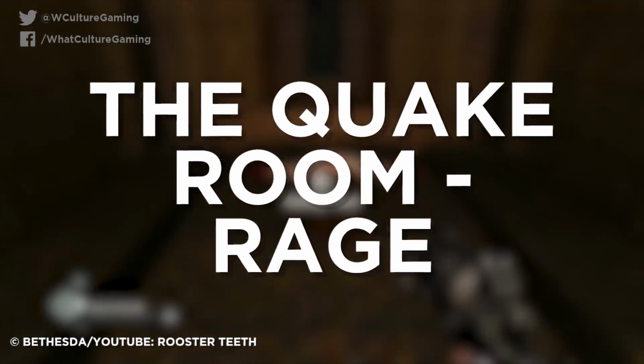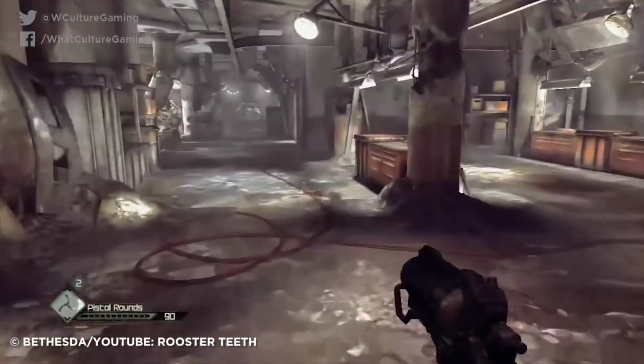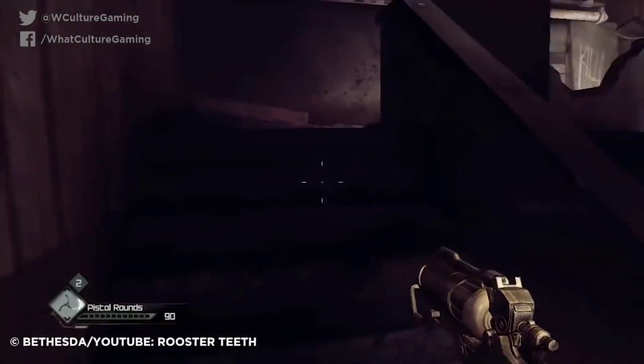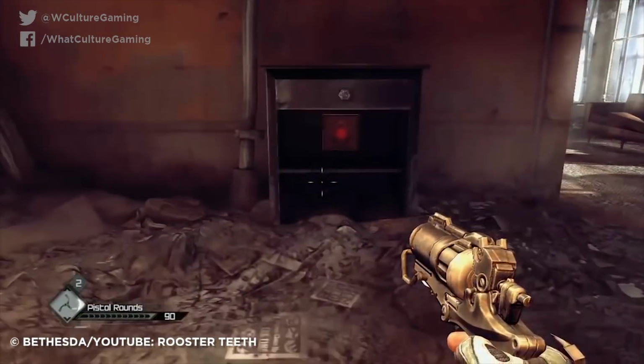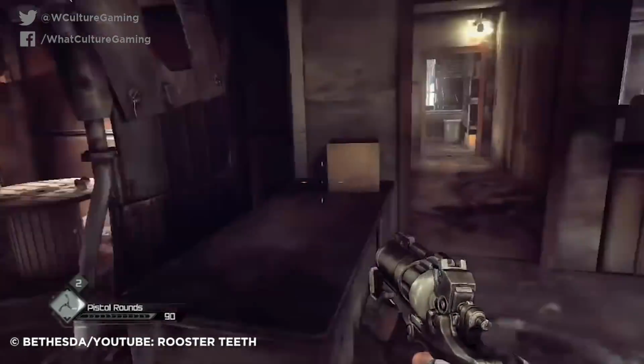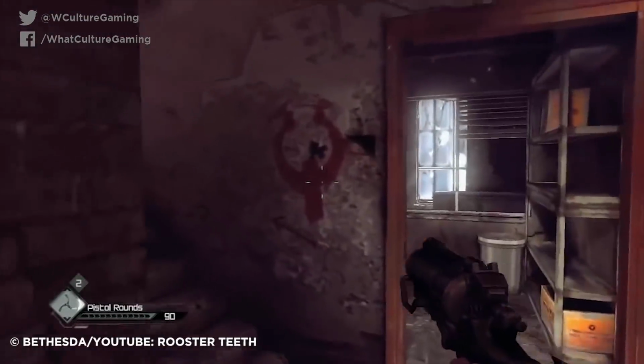Number 5, the Quake Room, Rage. Rage may not have been the second coming of Doom that id Software wanted it to be, but at least the dev included a cool tribute to another one of their famed properties, Quake. You'll need to activate a series of hidden switches across the wasted garage level for this, but upon returning to the original second floor afterwards, you'll notice the legendary Quake symbol on the wall.